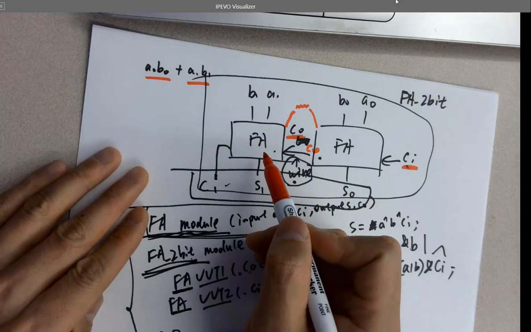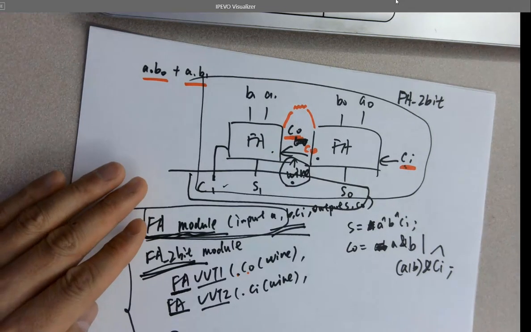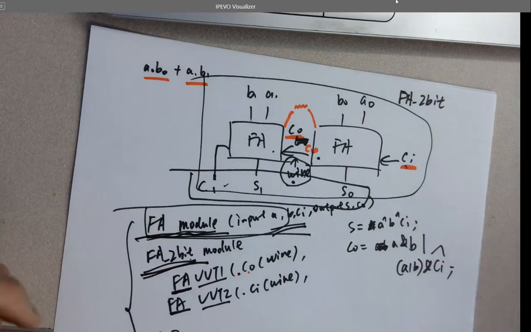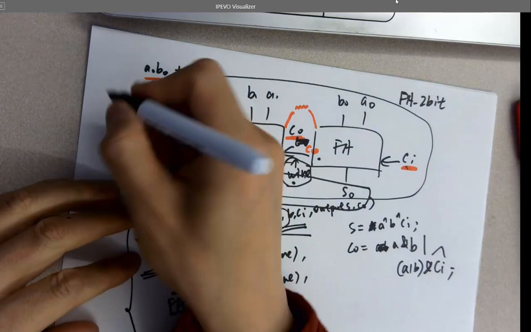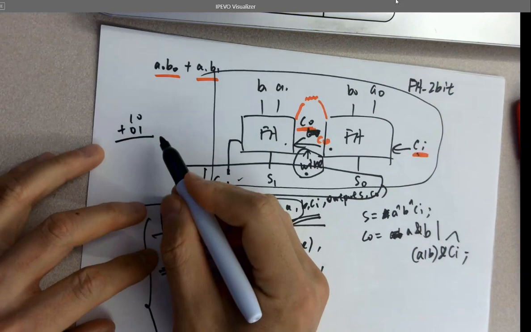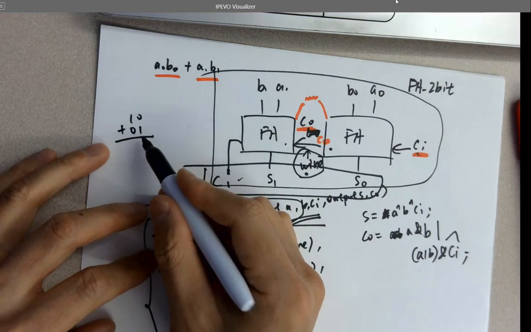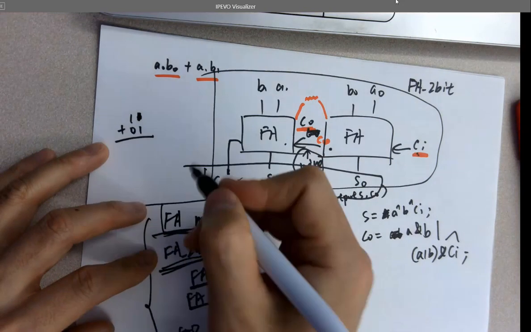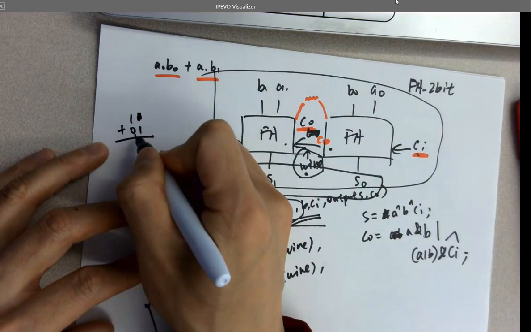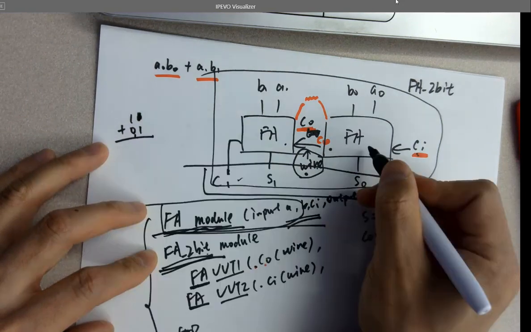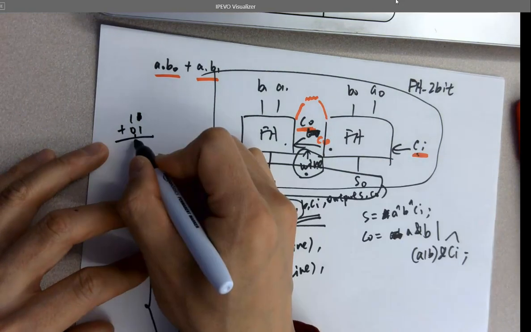Okay? The carry out of the first one will be the carry in of the next one. Because if you have two 2-bit binary numbers to be added together, like 1, 0 and 0, 1, for example, you're adding these two together: 1, 1 plus 0, 1. So this will be the carry out of the first phase output, right?